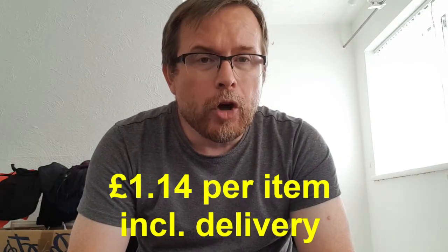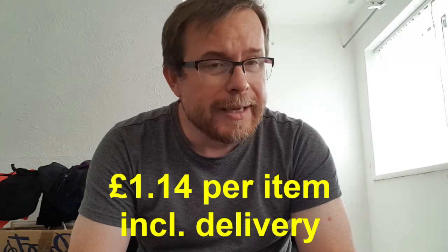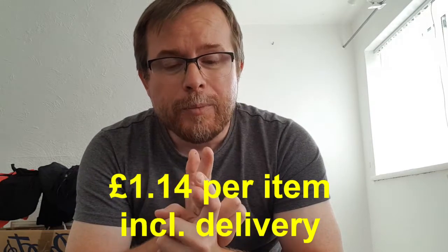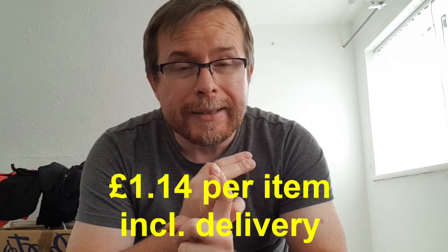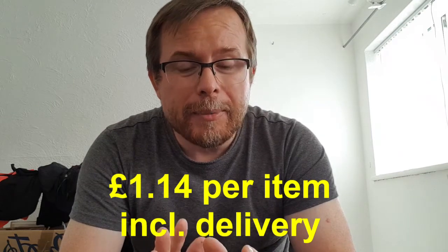This is the price per item. My goal is to earn £5 per item after all is said and done, so after all eBay associated costs, postage, all the other costs of business and buying the product. To achieve that I had to sell an item on average for about £7.58, and including delivery 11 quid basically. That 11 quid gives me £5 profit.